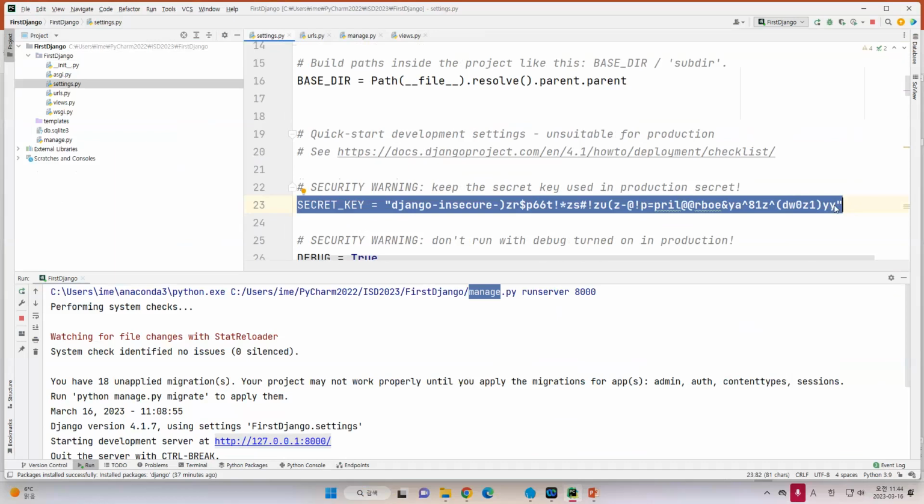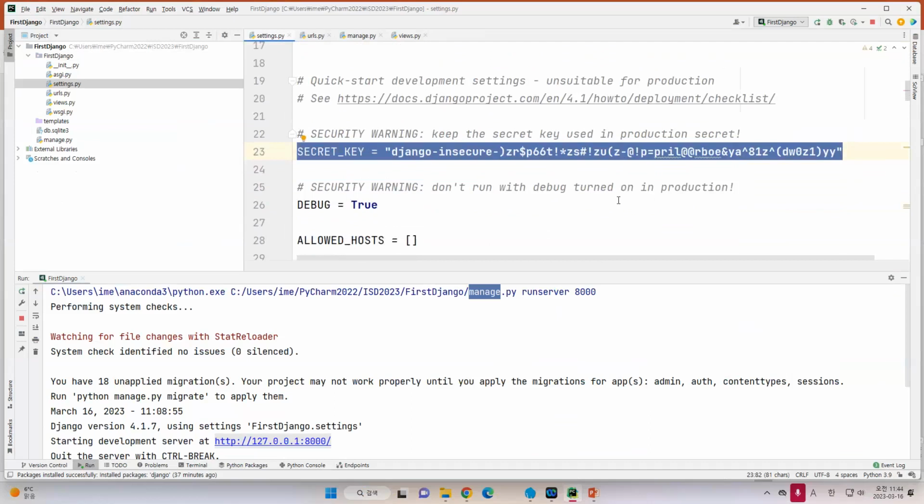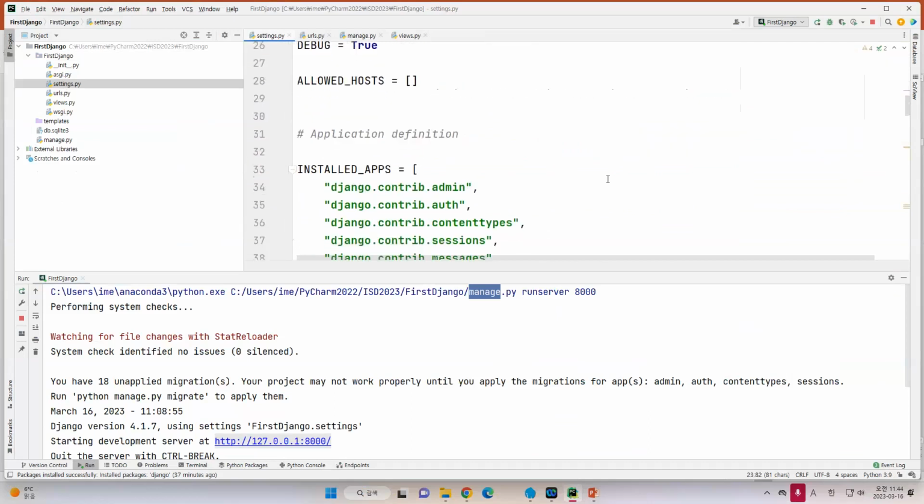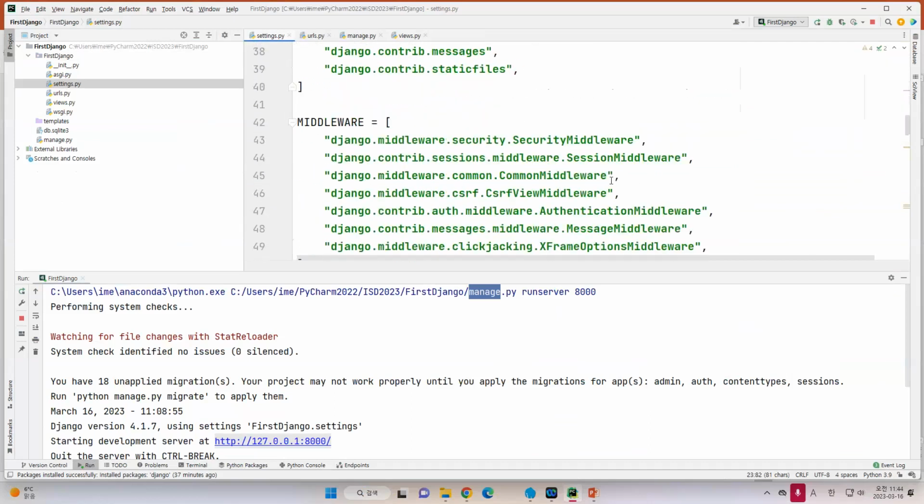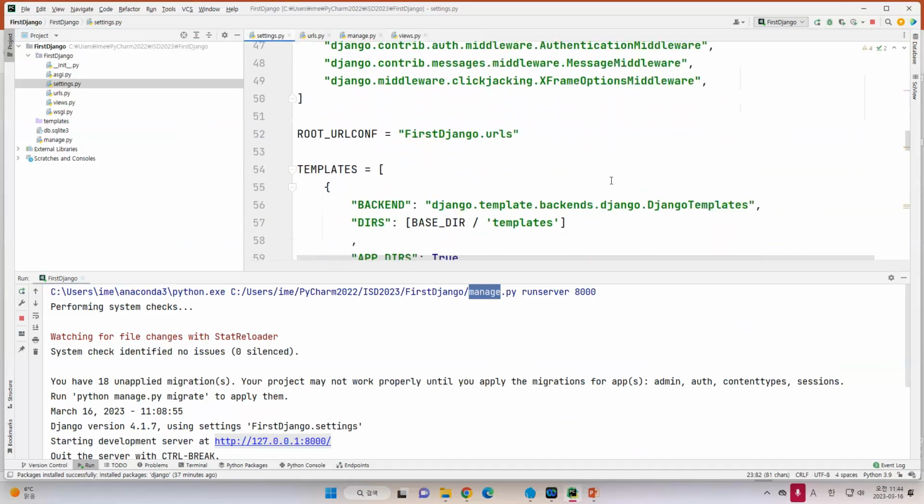Whenever we create any kind of Django project, it will create a new secret key. And if they want to access or edit some part, they need to have this secret key. Okay. So I will skip that kind of detail.